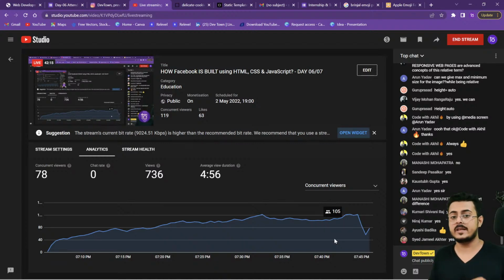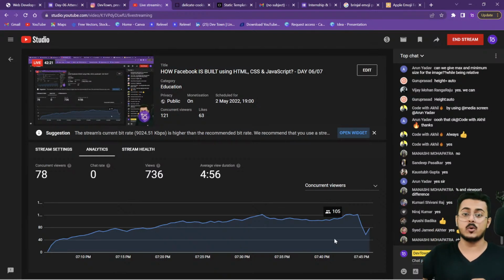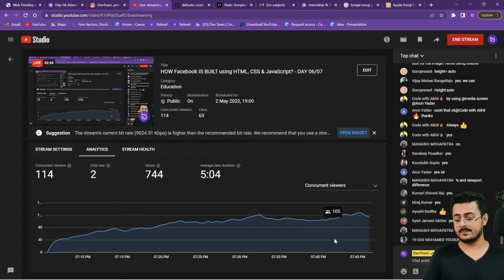There's no difference between percentage and viewport. The difference would be between height and width and viewport. Percentage is the unit of measurement. The VH and VW, we haven't learned about it. VH and VW will be compared to percentage, not percentage with viewport. You will compare height and width with viewport. Viewport is a concept, not a unit of measurement.